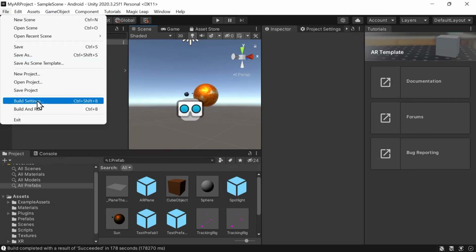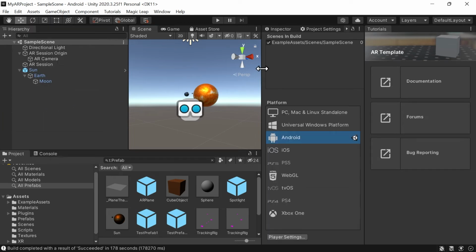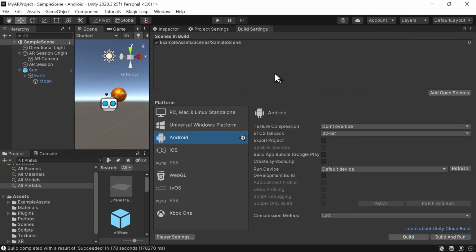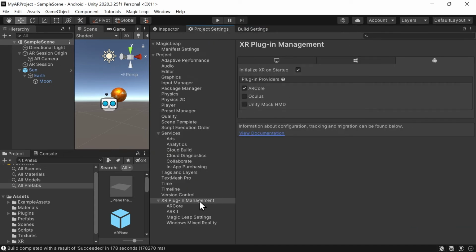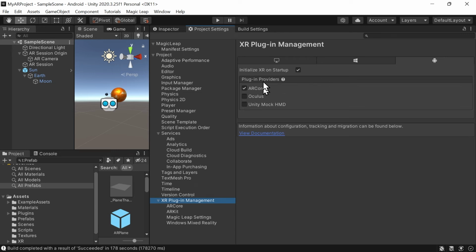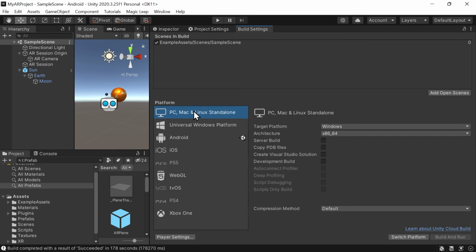So what I'm going to do now is, actually it's all set up, so because I'm using the template, I go to build settings, which opens up here, and I'm probably going to close this tutorials tab. Okay, that's fine. We're going to use the current scene in here. I'm going to switch to Android, which I've already done. And the other thing I've done in project settings, I have chosen under extra plugin, the template told me to choose this, so I went to the Android settings and I chose AR Core.